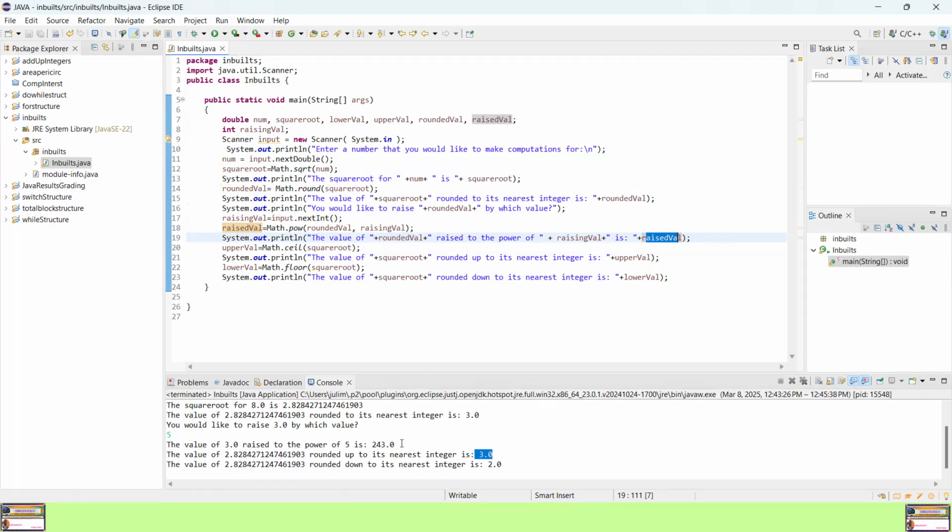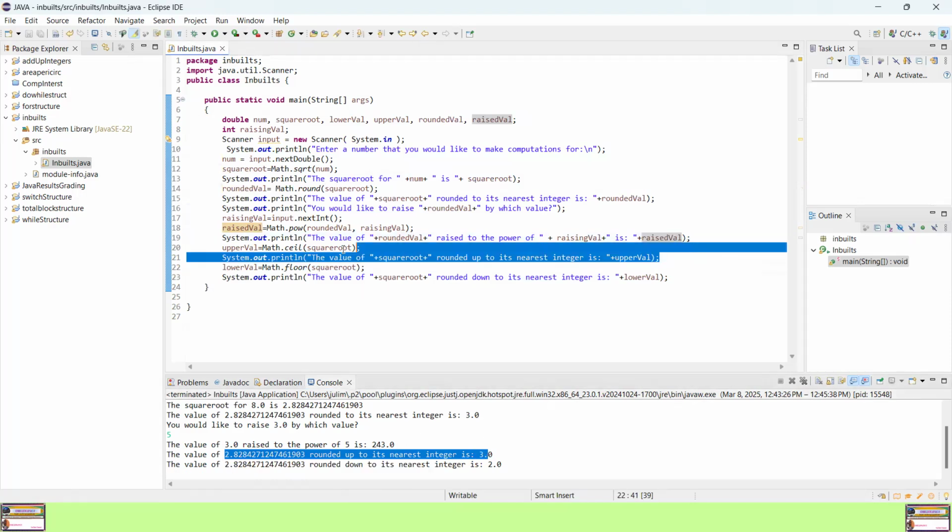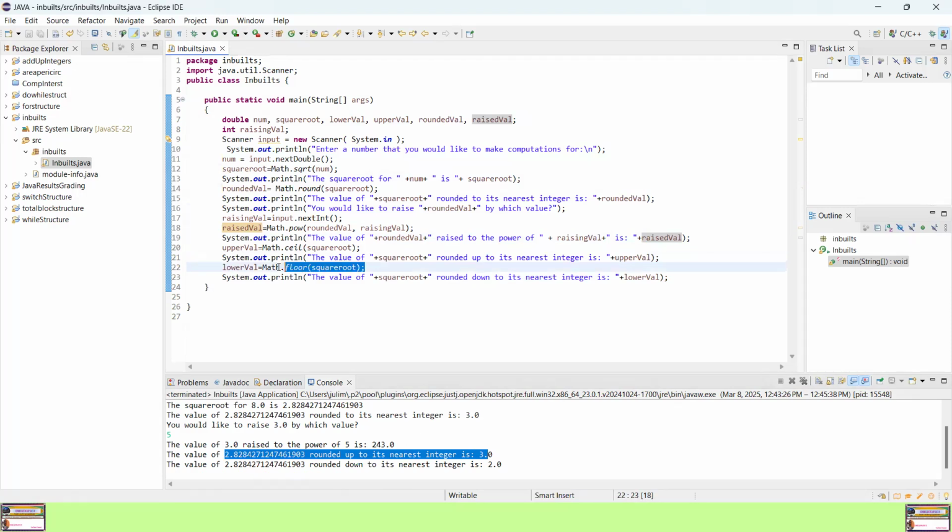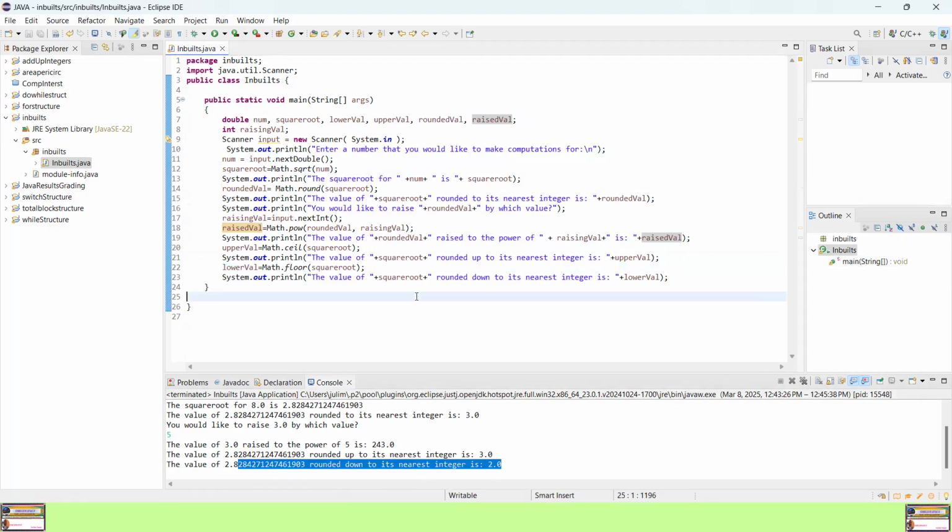So remember, this is the first statement. Then we have the value of this rounded to its nearest integer. That is this statement here. And then we round the value we have to its nearest integer, rounded down. And therefore, that is this statement here.